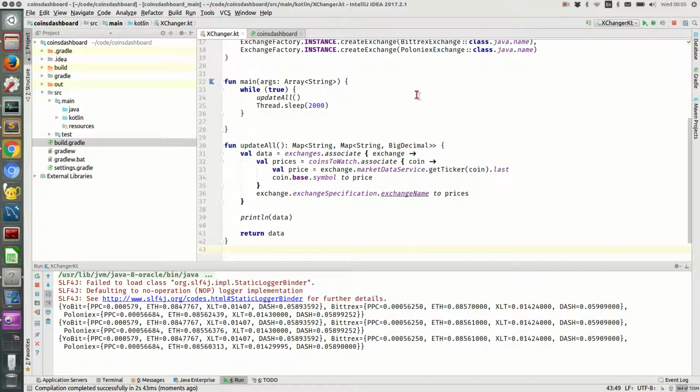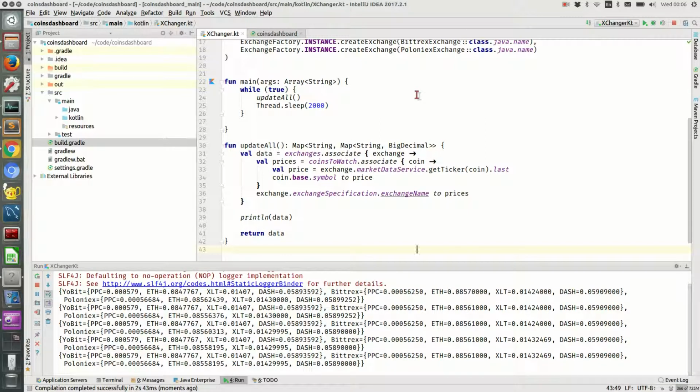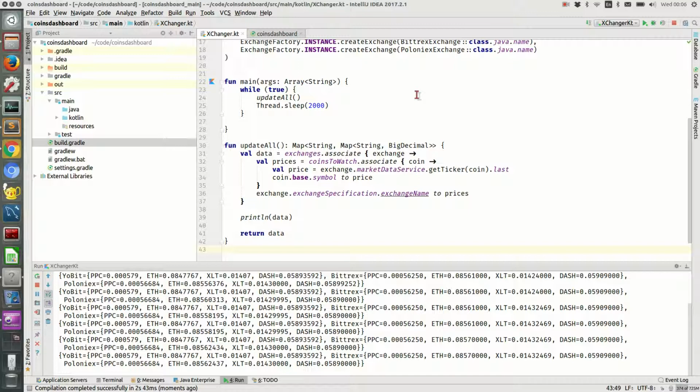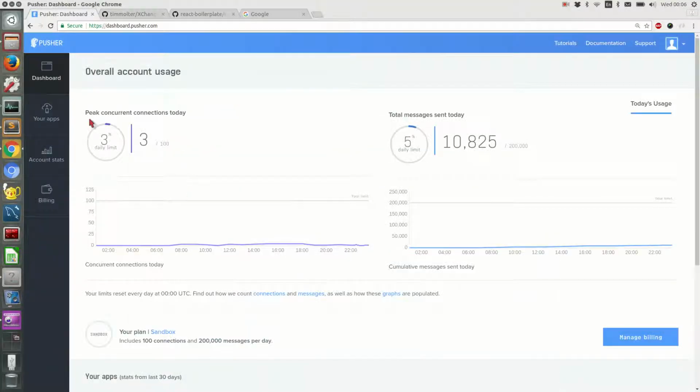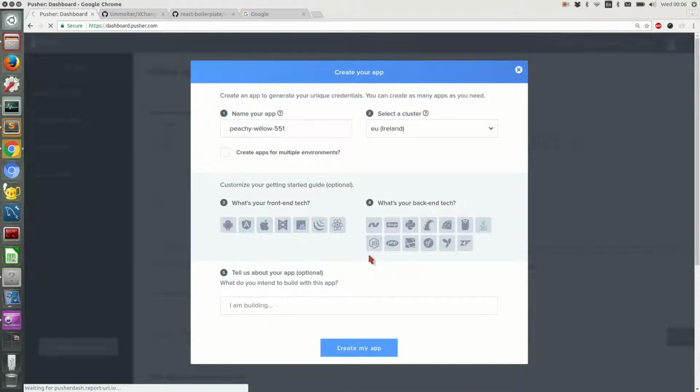Pusher is a cloud bus which allows you to push data between different sources, and you can receive it on different receivers. Integration works super fast and is very easy to debug. I definitely recommend it for prototypes and for production use. So yeah, let's go to the Pusher website, my apps, create new one, done.